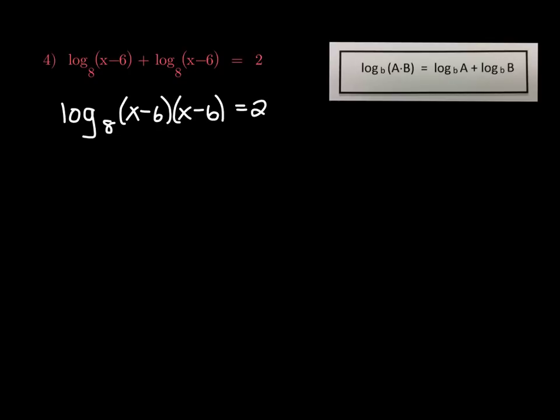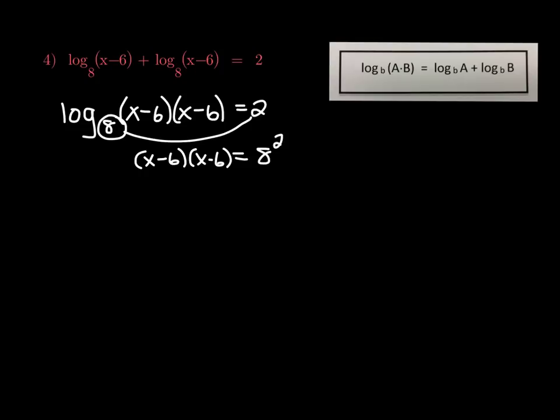Okay, so now that we have one single log expression on the left-hand side of the equation, we can circle the base and run the race. So the 8 becomes the base on the right-hand side of the equation, and the 2 becomes the exponent. And this word log is dropping off, so we're just going to bring down the x minus 6 times x minus 6. And from this point, it really just becomes solving an equation, which I know you guys are all great at.